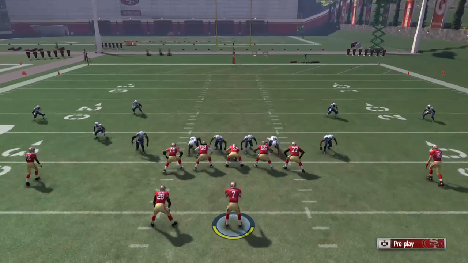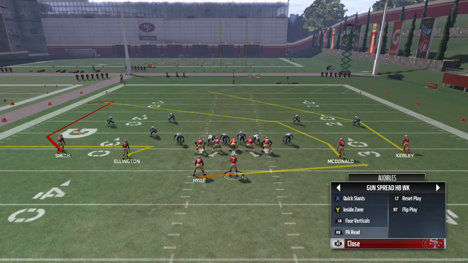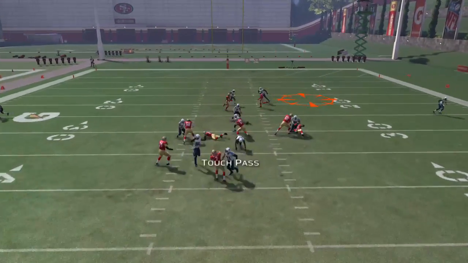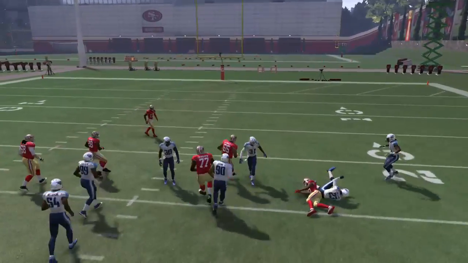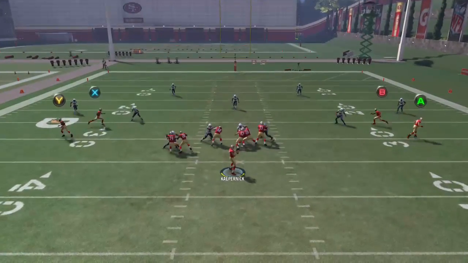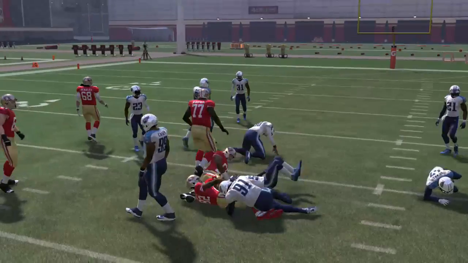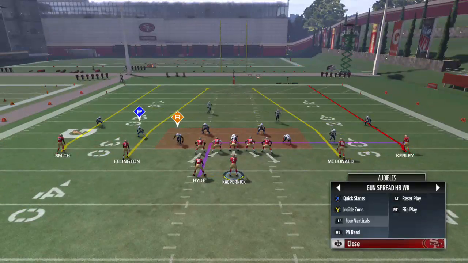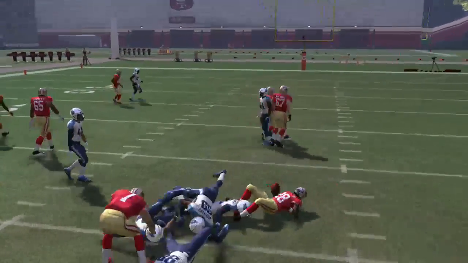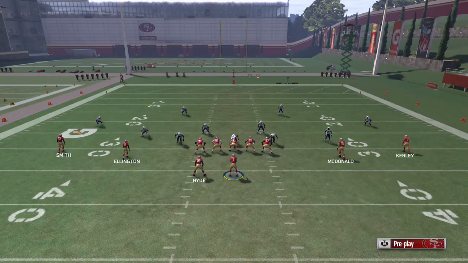Alright, so your audibles are slant, inside zone, four verts, and play action read. So your slants, if you're gonna use this book, you have to learn how to run slants. And I know it got hard to use this year because almost everyone's running Tampa 2, but you can still get it open. So, alright, so inside zone. This inside zone's not bad. I mean, it's not an offset one, so it's not the greatest, but it's one of them.